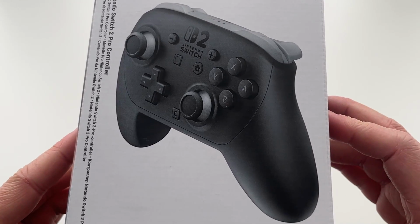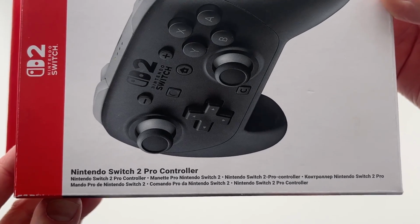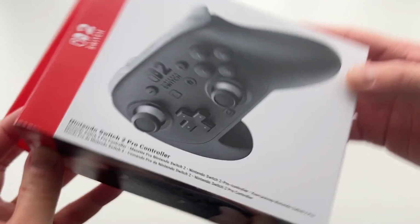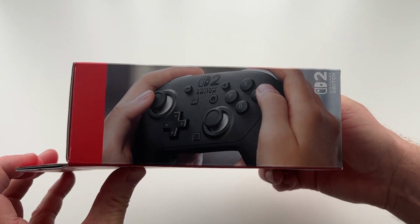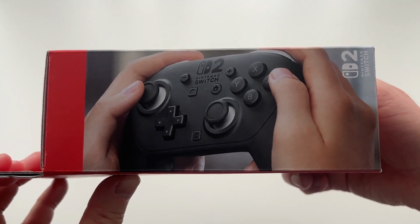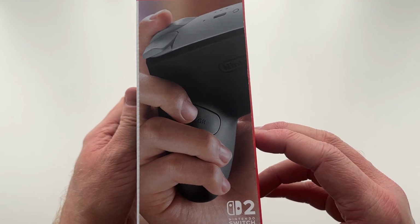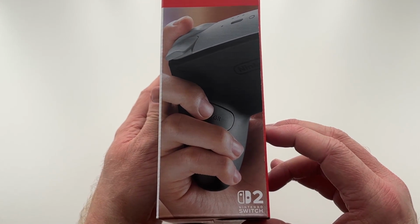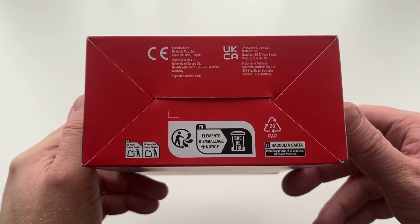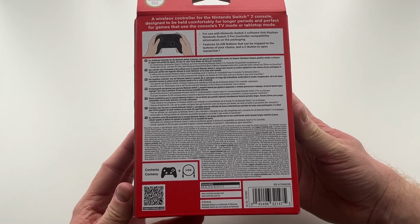So here we have the front of the box that shows you the Nintendo Switch 2 Pro Controller in all of its glory, as well as a couple of texts saying Nintendo Switch 2 Pro Controller in various different languages, with English being the default one as this is a UK English product. On the left hand side of the packaging there is a picture of the controller being held, and on the right hand side we get to see a close up of the additional buttons on the actual grip part of the Pro Controller. And then finally, the bottom of the box just has the health and safety information, CE markings, UKCA, and the top of the box has the Nintendo logo.